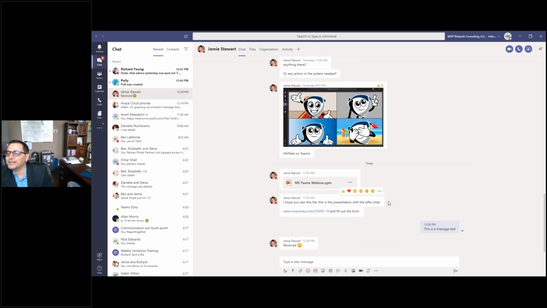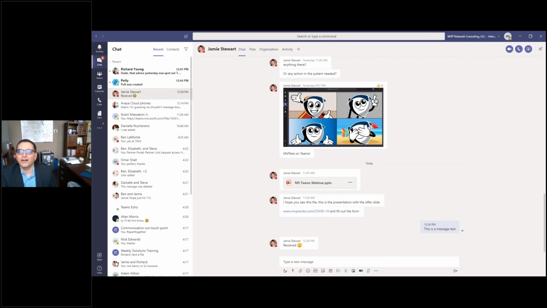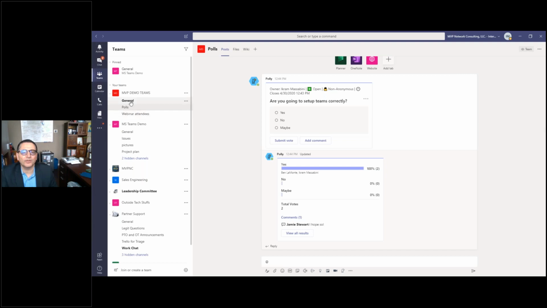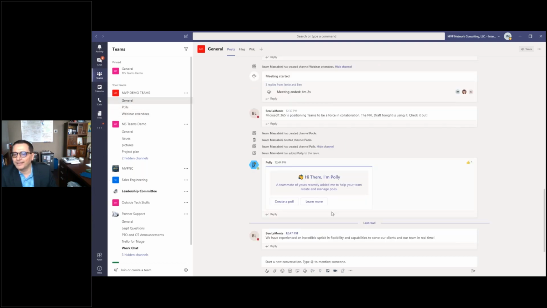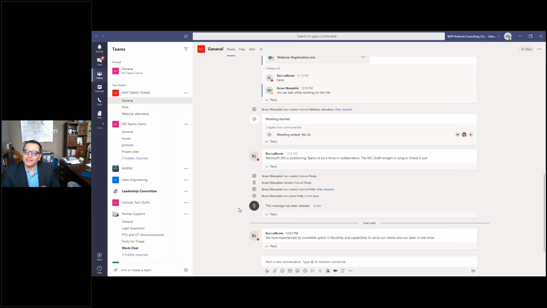If I click on save a message, it will show up under here with saved. Anything saved will be here. And then I can also, if I'm the owner of that team, so let me go to a team, I can come in and I can delete. And if I click delete, it's gone, and that part of the chat is deleted.